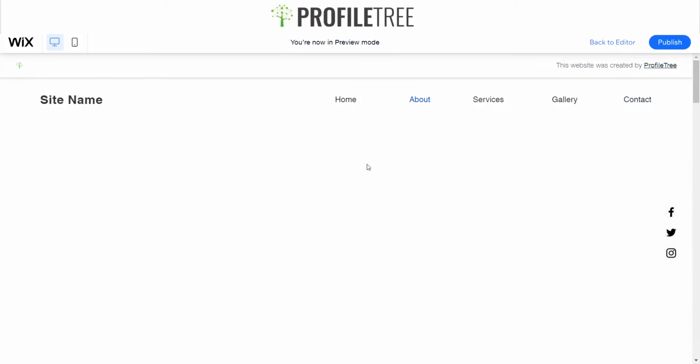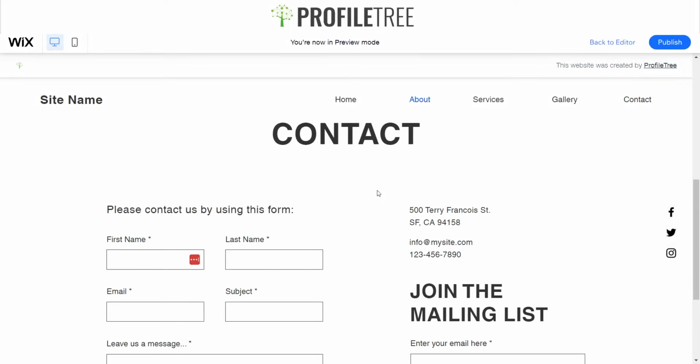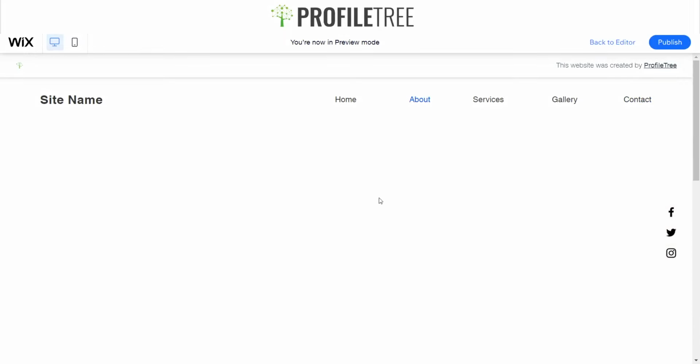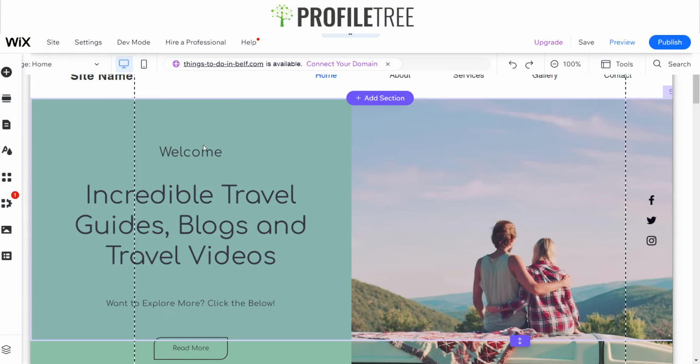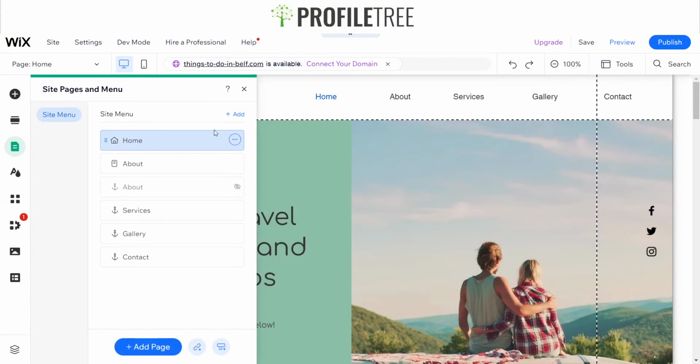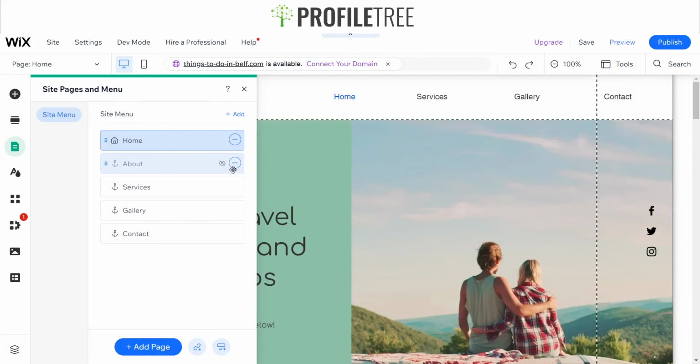So wait for that to load, and it should be a blank page like so, or a contact. Of course this will be within the footer, so we're going to go ahead and change that later on. So of course if you want to revert it back, that's easy enough. Select pages and menu, click on about, and you would just delete it and show this. So that's it back in order.